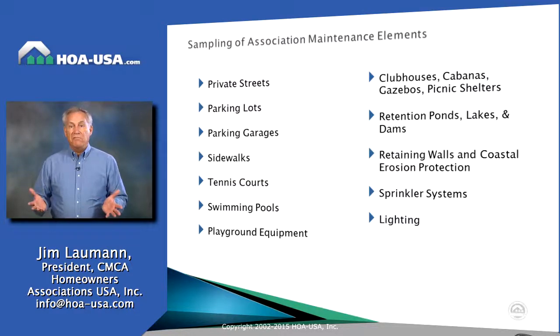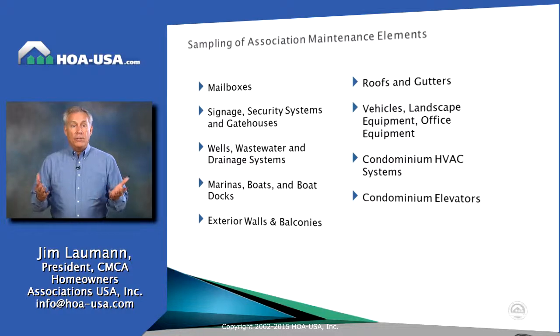Sprinkler systems, lighting. It goes on to mailboxes and wells and wastewater systems, particularly in condominiums, the exterior walls and the balconies, the roofs and the gutters. The association may have landscaping equipment, office equipment. Condominiums may have extensive HVAC systems and elevators. These are all common area elements for which associations have maintenance responsibilities.